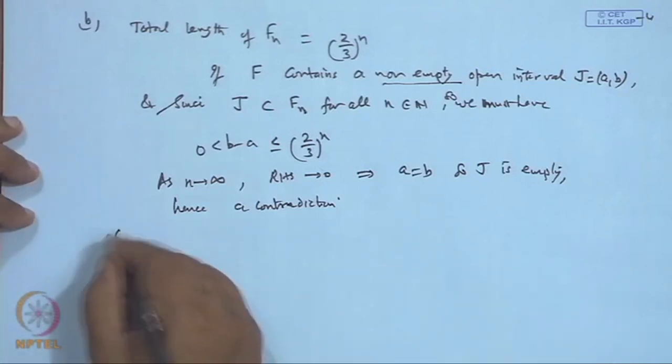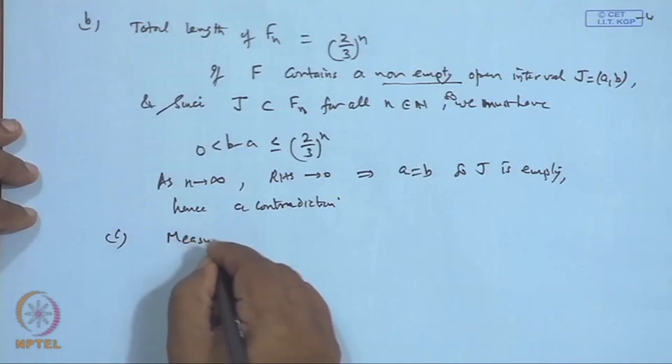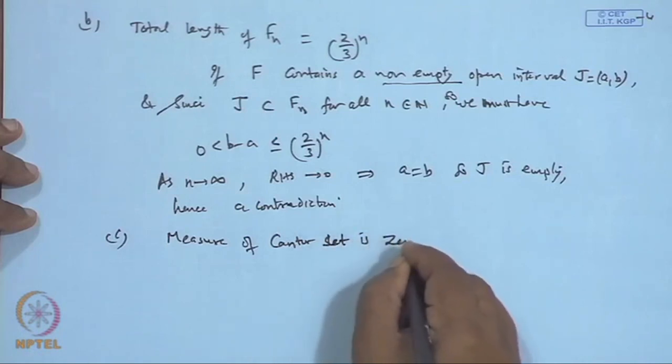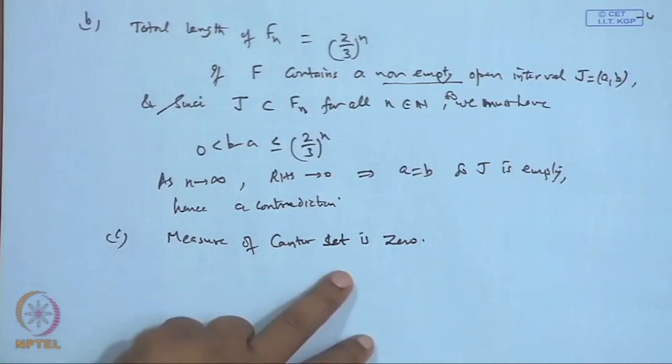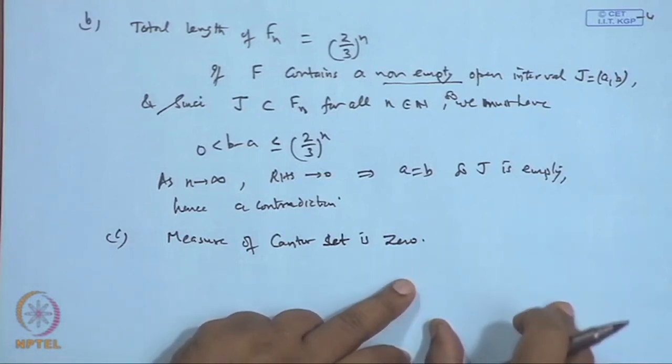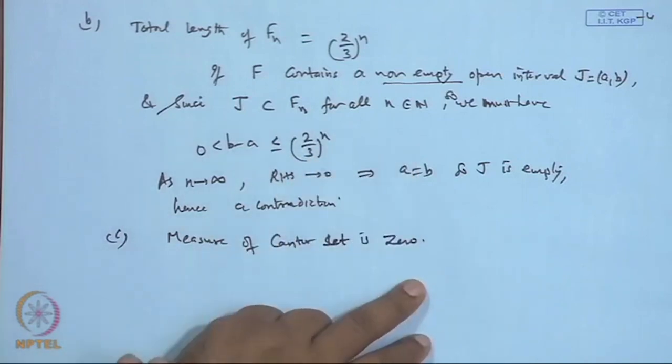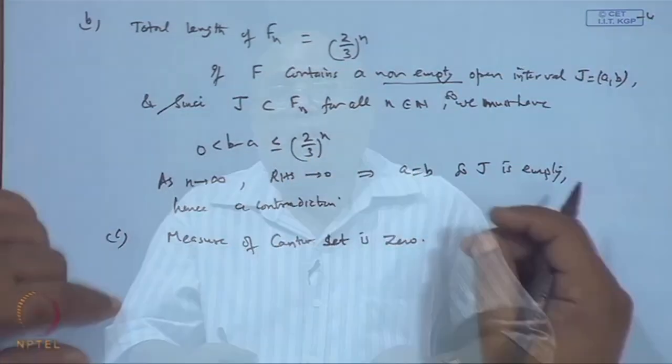Now, third part is the measure of this Cantor set. Measure of the Cantor set is 0. In fact, I do not want to introduce measure. What is the measure? Suppose I take the interval (A, B), open interval or closed interval, the length of the interval is B minus A. So, that is called the measure of the interval. Similarly, when we say other set, when the set is there, then it is difficult to find the interval, because if the set is scattered, lying in between the interval (A, B), then if you take B minus A, the length of the set, or the measure, is not exactly the same, because it will contain some more points which are not available in the set.